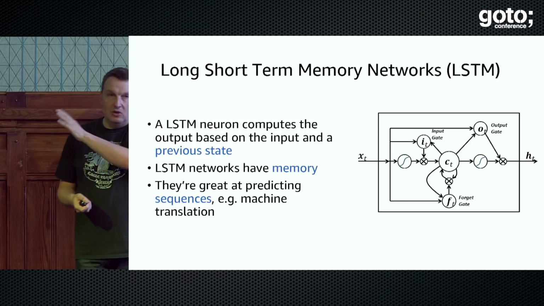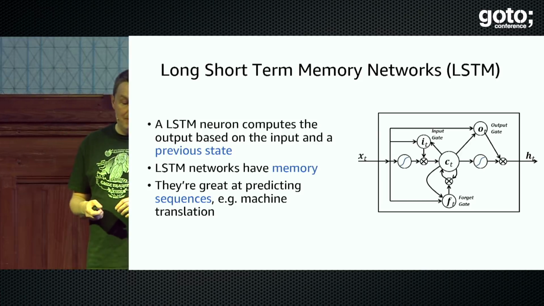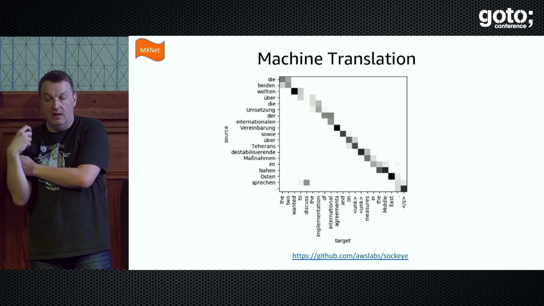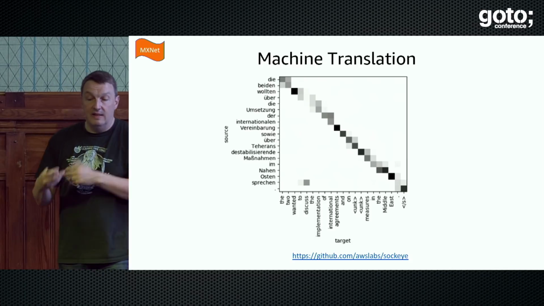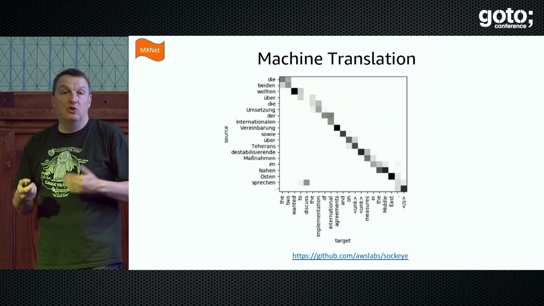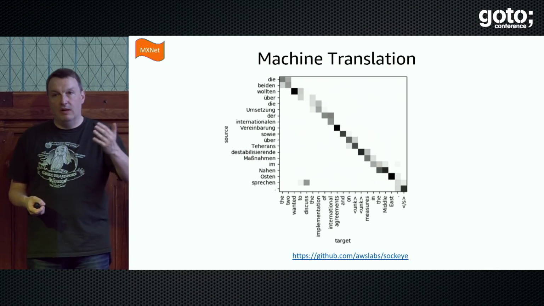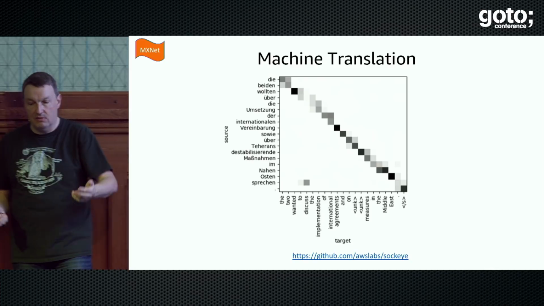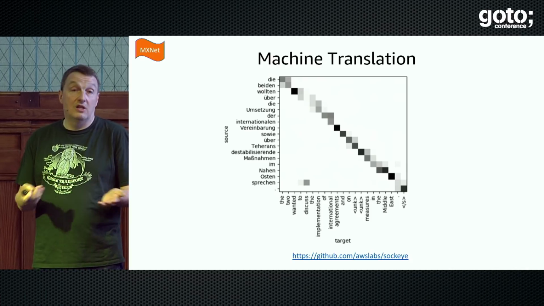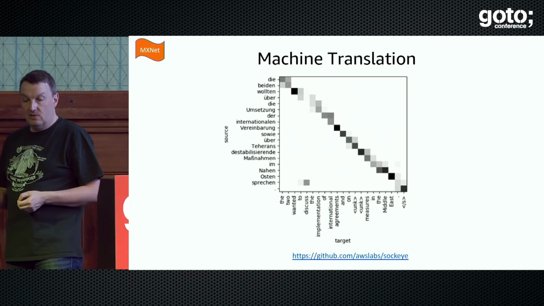Okay, not going to go and explain this one. Again, feel free to dive in. It's not that bad. An example of a project using this is an AWS project. It's an open source project called StockEye that uses an LSTM architecture to build machine translation models. So you can grab that project, train with, let's say, a Dutch to English data set, and in a few hours build a pretty good translation model. Again, it's all based on MXNet and an LSTM architecture.